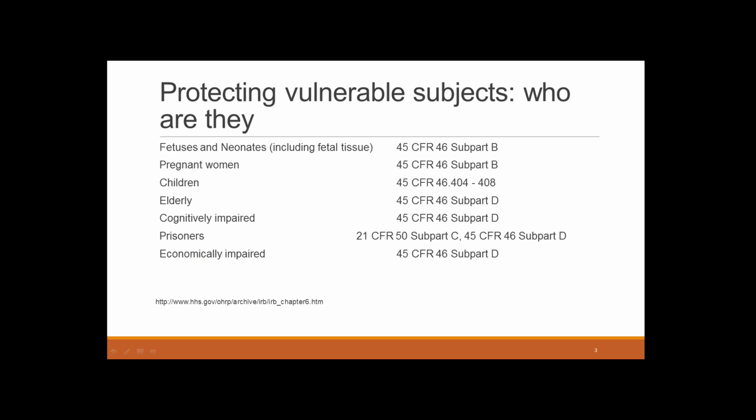So here are some, again, for purposes of reference, the regulations that might apply to the different groups we identified. And again, when you think about prisoners, think about anybody who's confined, any institutionalized patient. So we don't address the people in the ER. We don't address directly the people in the ICU who may be in a comatose state. But the regulations, again, can be interpreted to address those needs as well.